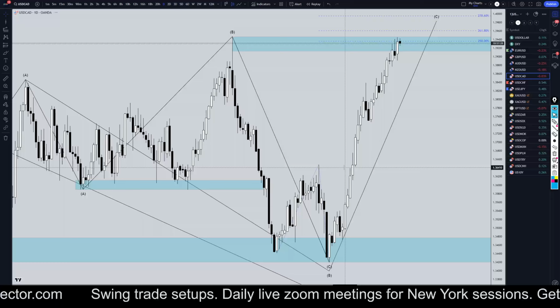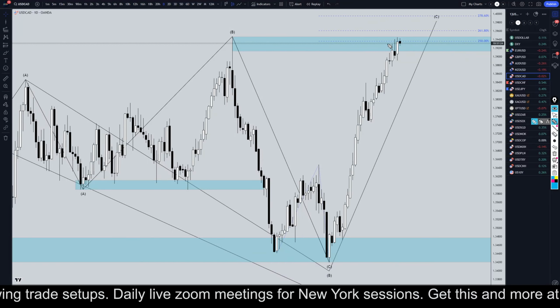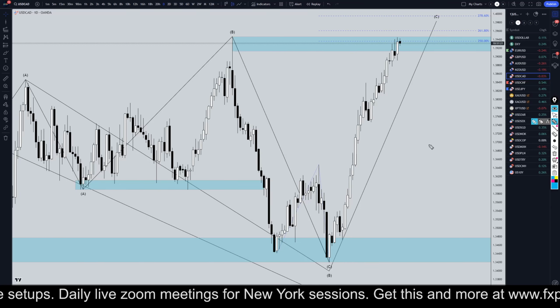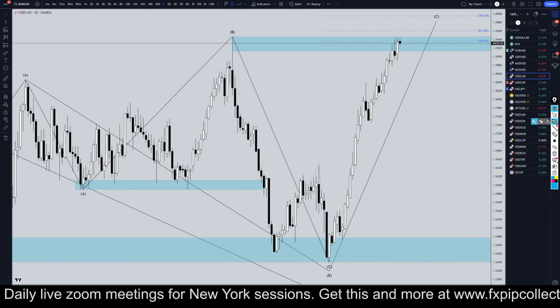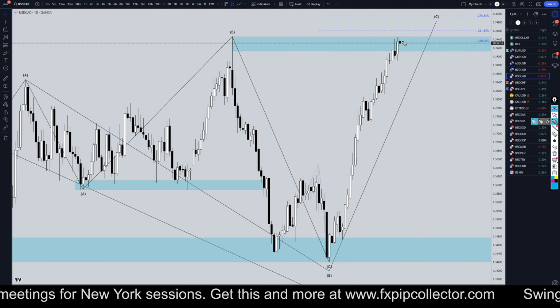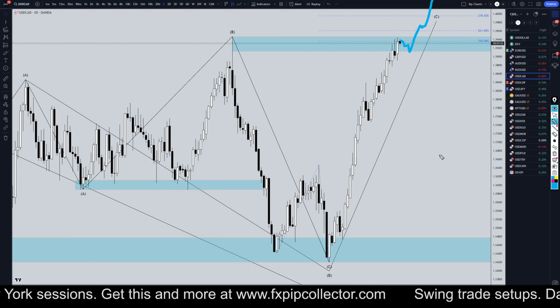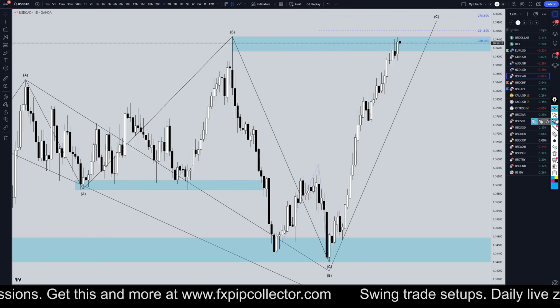Going down to the daily time frame, this is where you can start to see the structure that makes up this trend that keeps on going up right here. So yeah, we are obviously at a pretty big support area, but for me, that doesn't really mean that the market has to turn. This could easily just keep on making little pullbacks and just keep on trending up.